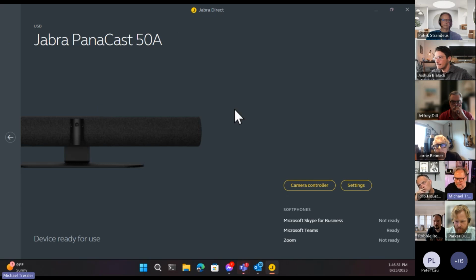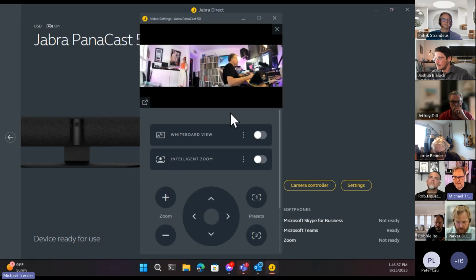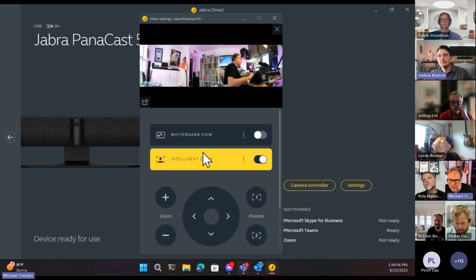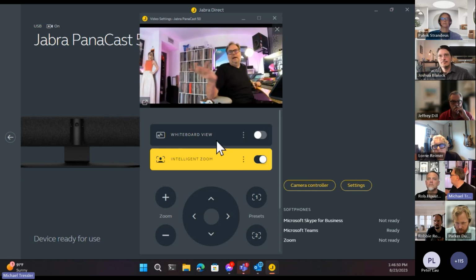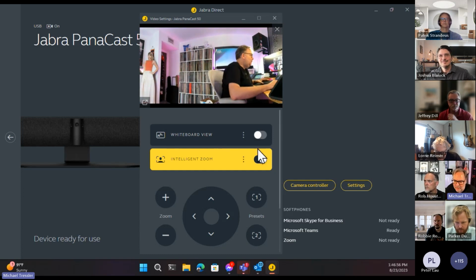So I can click on there, and then the fun part as we start is go to camera controller. This does some real-time things. So if you see in this little window here, I'm at full 180-degree panorama. You can see all the mess in my office, but then I can click intelligent zoom, and it should zoom in on me and Taylor. So much like Rob showed, one way you can do these changes, if you're using this as a laptop, have the app open, you can set this.